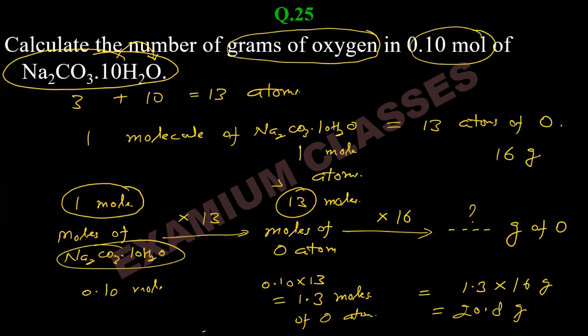Sir, I have a doubt, not in this method. If we had done it the other way, we would have calculated the molecular mass of sodium carbonate, and then multiplied it by the number of atoms of oxygen. Then also the answer would have been the same, no? Yeah, the answer will be the same. You're right, but that will involve more calculation, a lengthier process. That is also a correct approach. There you will be dealing in terms of molecules and atoms. Here we are dealing in terms of moles. That's the difference.